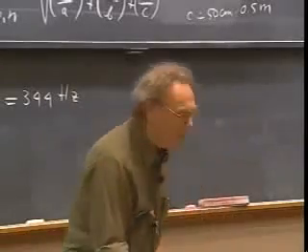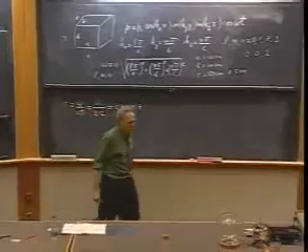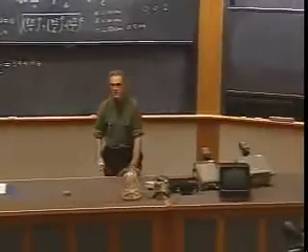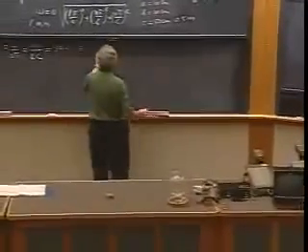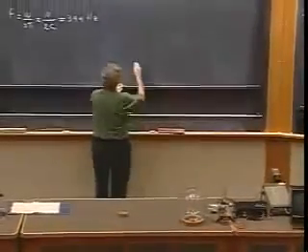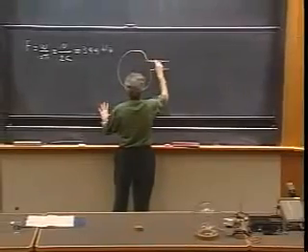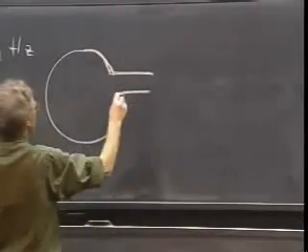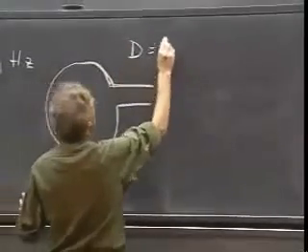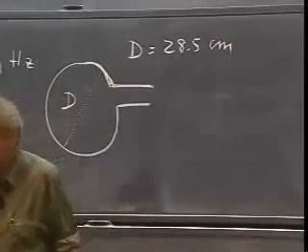When Marcos and I were working on this, we got this crazy idea to ask the question, what would be the resonance frequencies of a sphere? So we have a sphere, and of course it's not a perfect sphere. It is more like this. And it has a diameter. I call it capital D. And the diameter is about 28.5 centimeters. Uncertainty is only a few millimeters.